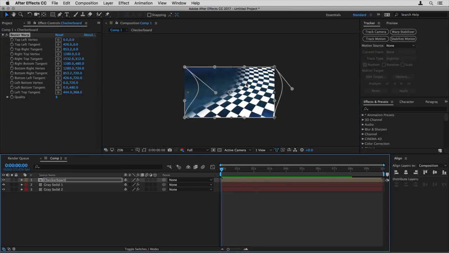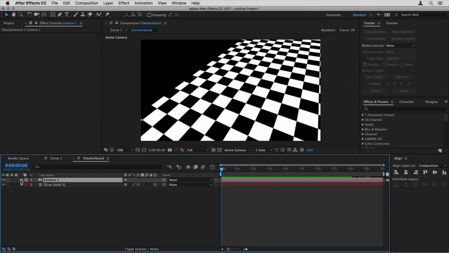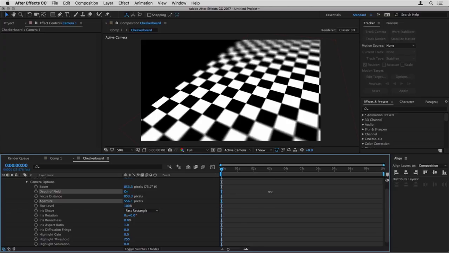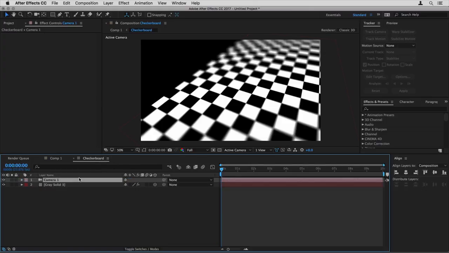Now, another thing I'll do by going back into the checkerboard comp and opening the camera's properties, the options here, I'll turn on depth of field and bump up the aperture way high so that we get this macro lens kind of shallow depth of field look, so things far away are blurry and close blurry, and then there's this band of focus. And even in that band of focus, I'm going to make things a little softer by adding an adjustment layer over the top of everything by pressing Alt-Command-Y.